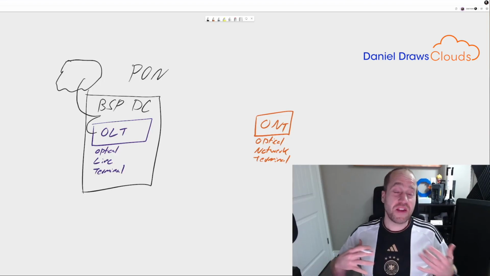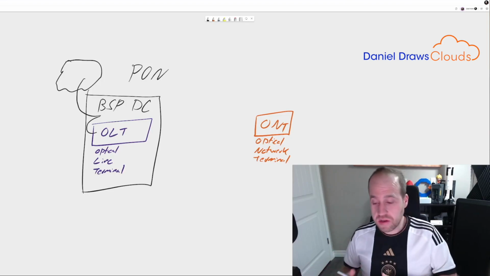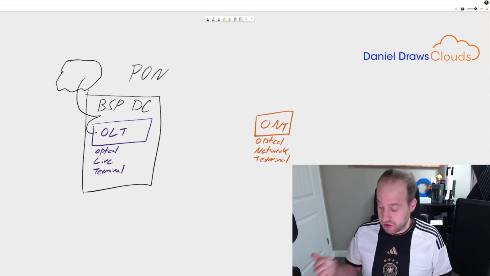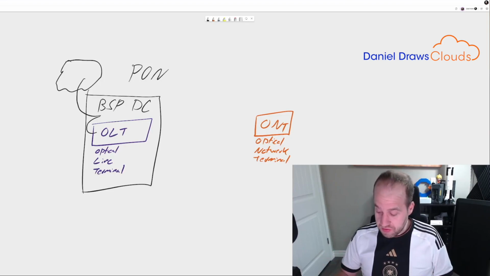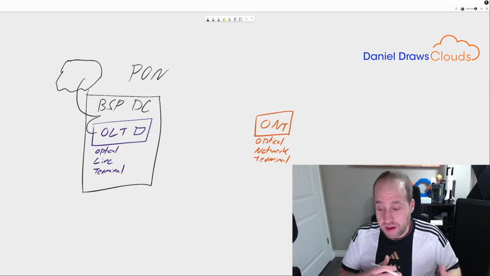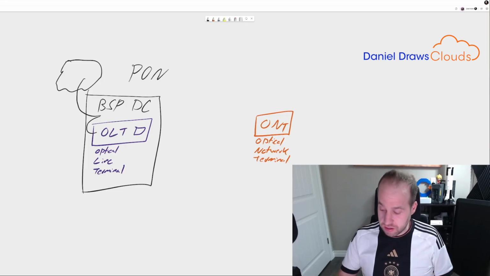There are many different kinds of OLTs, many different kinds of cards that go inside them, but ultimately it's going to come down to a port. There's going to be a port on this unit, or many, and that port is going to have a fiber plugged into it, and that's what actually transmits the data through the fiber to the ONT.